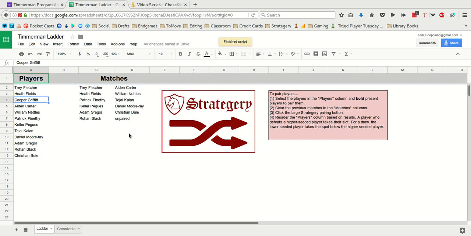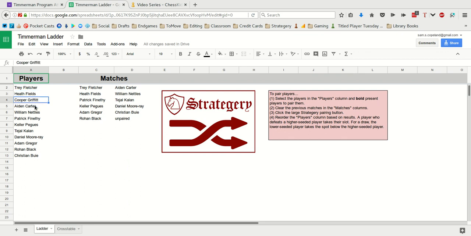There are two things that are being considered as the kids are paired up here. One is that the system is looking at who is near who on the ladder. Usually it looks about 4 spots away. So for Trey, it considers Heath, Cooper, Aiden, and William as potential pairing partners. In this case, Trey played Aiden because he was near him on the ladder, 3 spots away, and I tested this earlier, and so Heath and Trey are considered to have 1 game against each other because when I tested it, it paired them before. So that's the second variable it looks at. I'll talk about that in a moment.